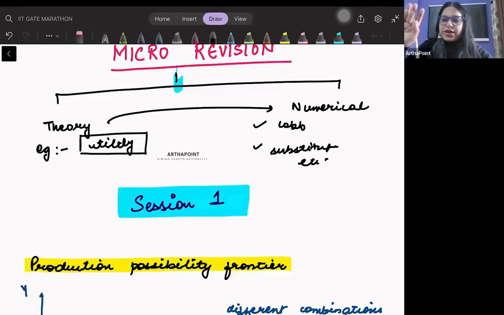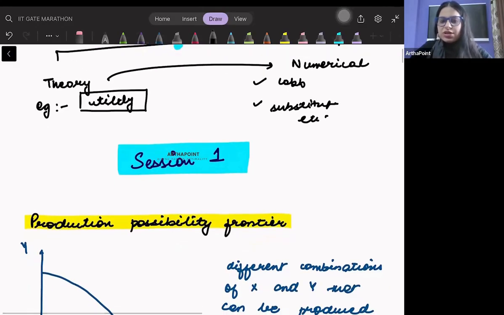Numericals you have to practice, but I will be giving you a full-fledged solution manual just so you can verify your answers. In another 5-10 minutes, this PDF will be uploaded to your portal. I've just given it to the team. तो ये PDF भी आपके portal पे available होगी and it will be given to you on your Telegram group also. So there is no need to write this down अभी के लिए. You just have to focus on what I am saying and then you can refer to this PDF later on.